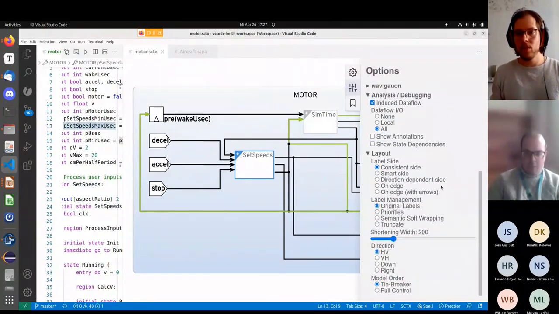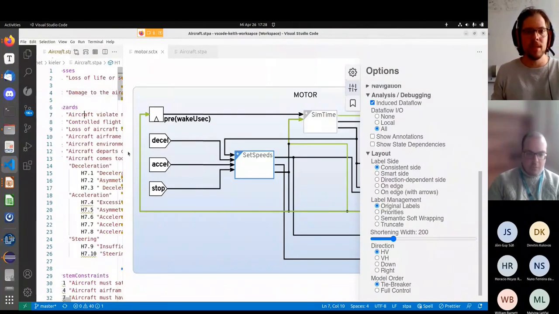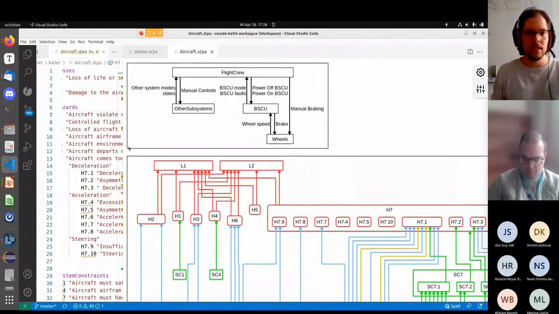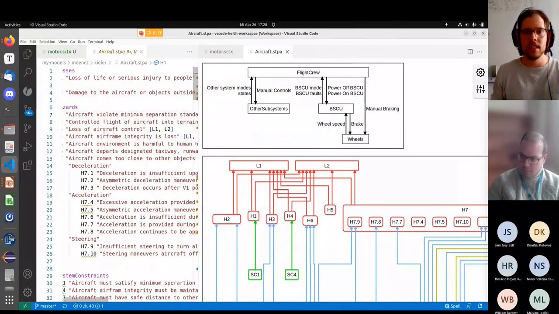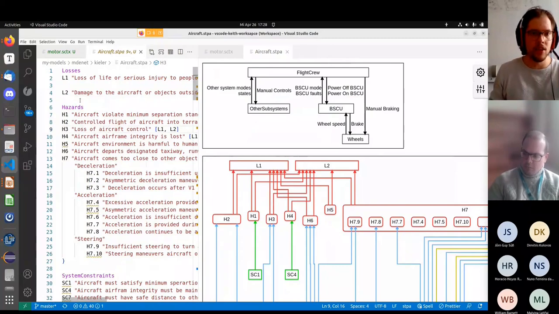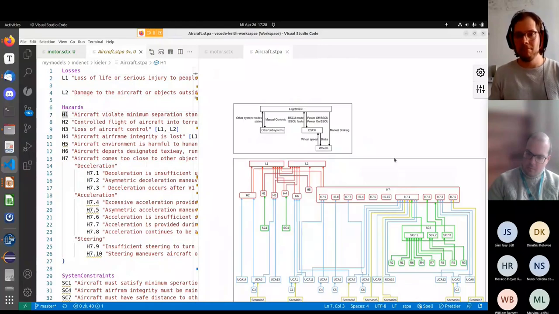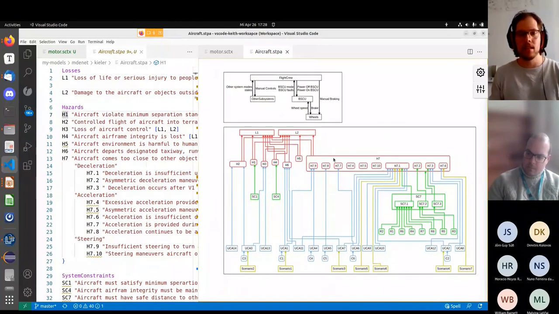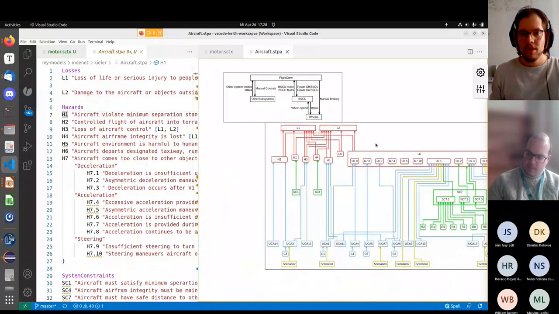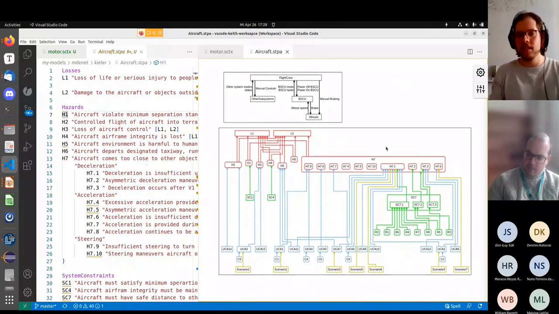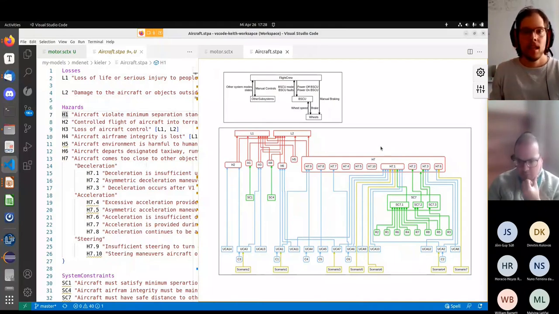Next up, we will have a look at the different extension for SDPA. This is a language for system-theoretic process analysis. So usually you define hazards and losses in here, which create these kinds of diagrams that also lay out with ELK, which you might also move around a little bit, but this is a rough approach.